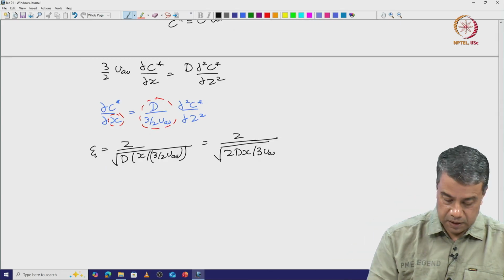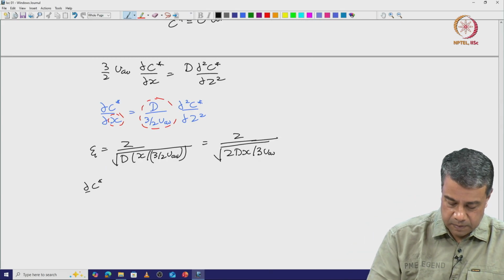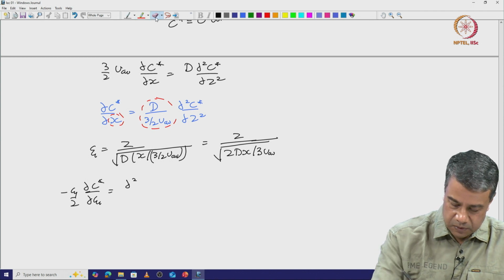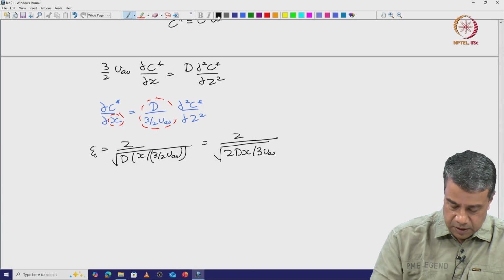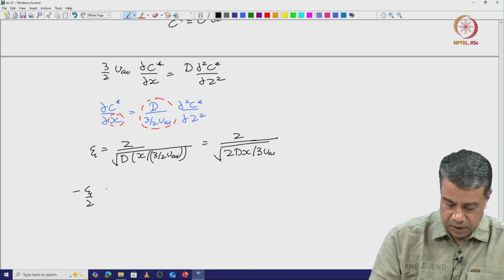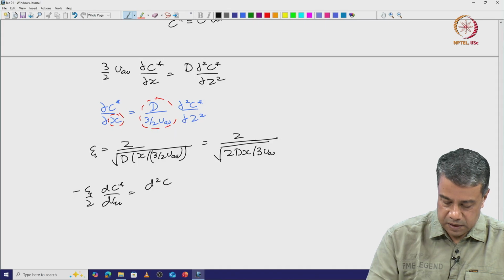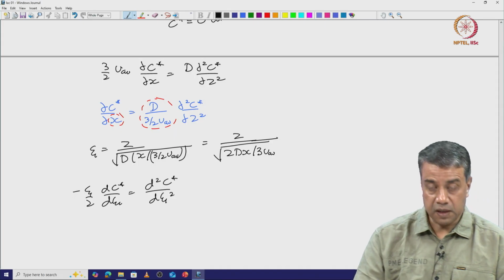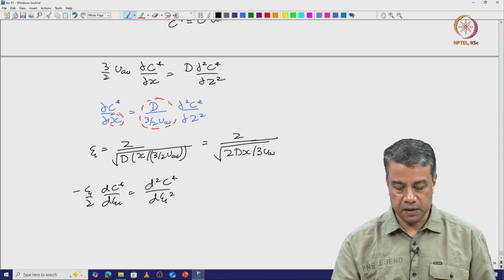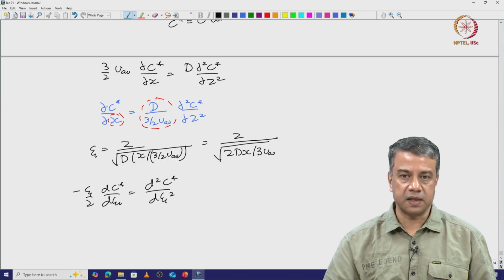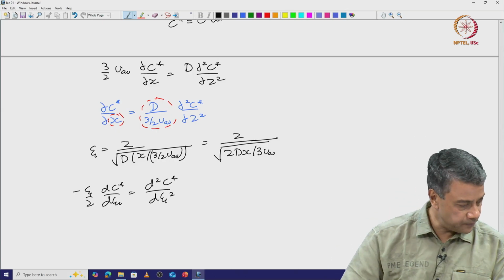And then I will get the equation partial C star by partial psi is equal to minus psi by 2 d square. I should put total derivatives here. Okay. Do the same calculation. Minus psi by 2 dC star by d psi is equal to d square C star by d psi square. In terms of this psi, instead of alpha t, it has alpha d into 2x by 3 V average, which is the time of contact at that surface.